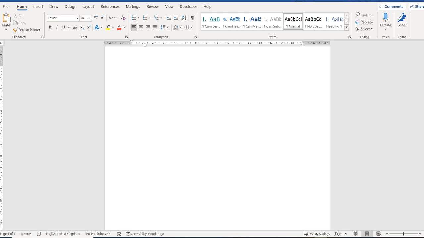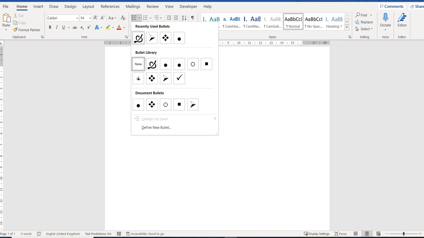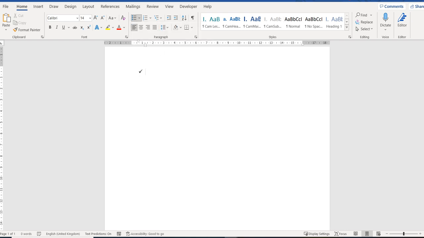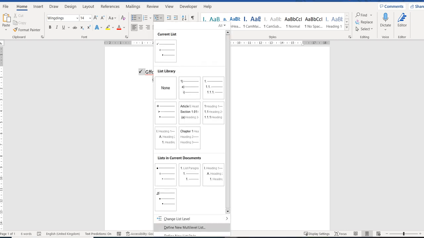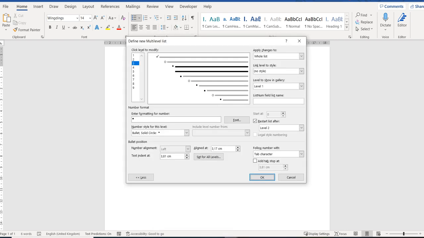Right, just to recap, we have ordered list, where we can decide on whatever bullet we want. We can type, and if we click tab, it takes it to level 2, level 3, and we can go and we can define the multi-list if we want to.